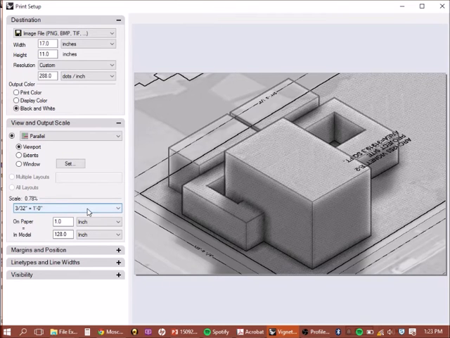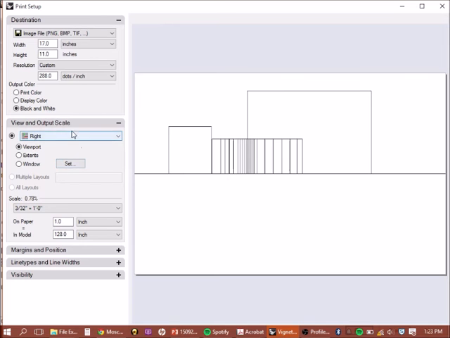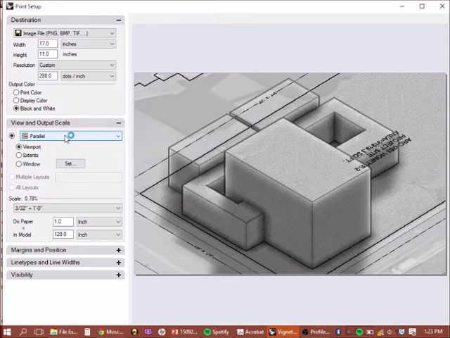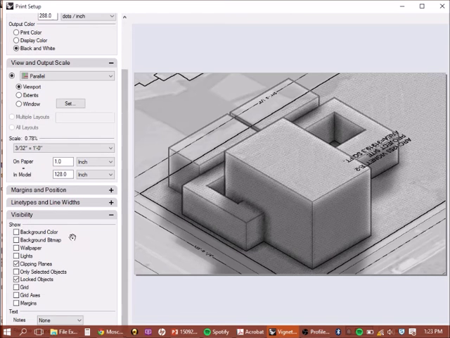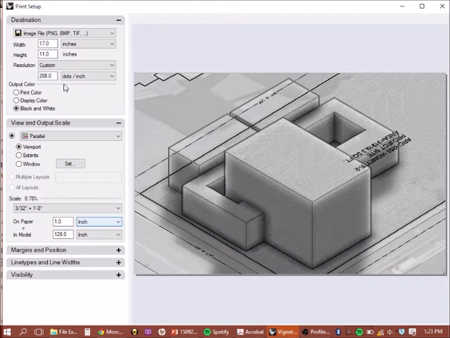So you can adjust the scale there with this pull down. Everything else should be fairly straightforward. I just left this dots per inch at 288. That's a little bit high, but it's fine. It's black and white. Oops, I just scrolled through different views. Okay. And you can get into some of these other options in terms of what's visible and not. If something's not seeming right, you can play around with those. I think the default should be okay. And then you just hit print and save it as a file, essentially.